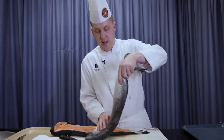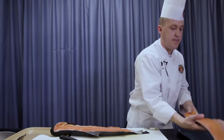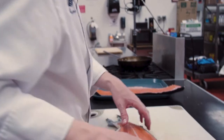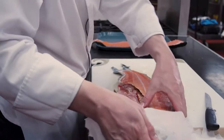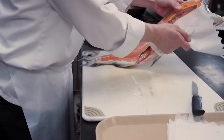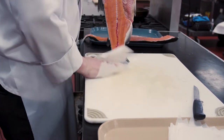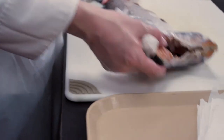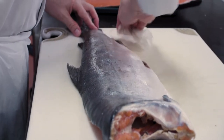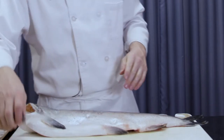So I went ahead and removed the first fillet. What I'm going to do is turn this fish around, and I'm going to do the same thing on the opposite side. And it's important that you remove these fillets from the carcass, get that carcass out of the way. Always want to make sure that your utensils and your hands are dry and clean. Safety is everything.